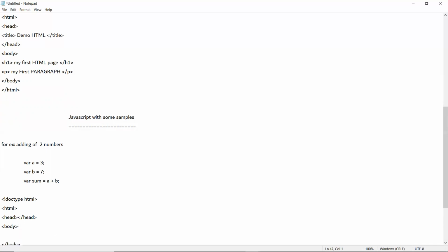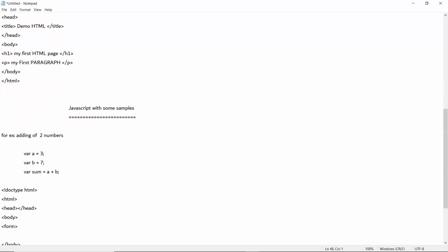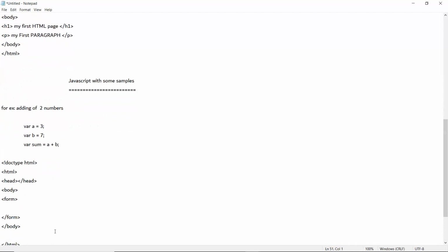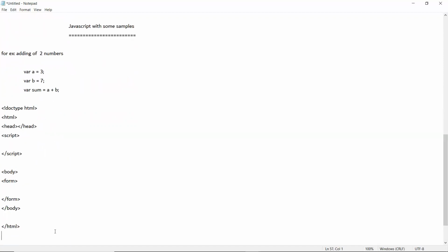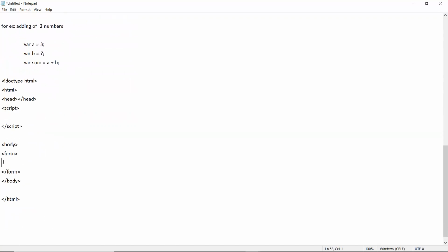closing, and after that you will define the form tag. Instead of the form tag, whatever program you want to write, you can write it. And after that body or before body, you can write scripting. To write a script, you need to add a script tag and close script tag. This script can be written before body or after body. That all depends on the developer's requirement. If it is defined before body, before rendering of your controls in your form tag, it is going to execute. If you define it after body, after rendering the controls, this script is going to execute. Only that is the difference.